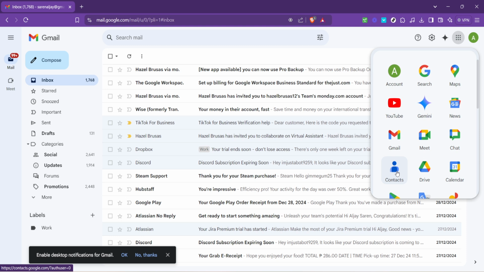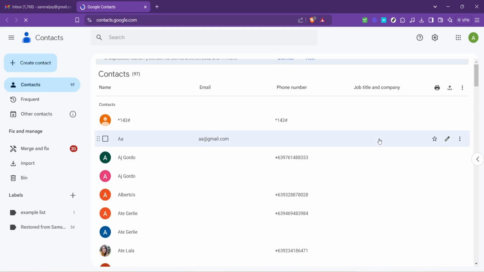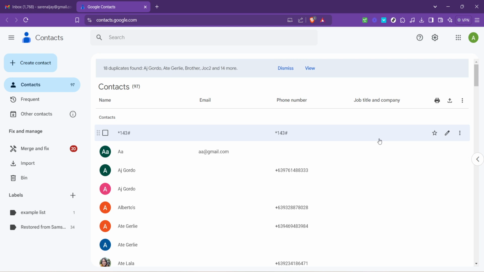This might seem a bit removed from your original query, but Google's sleek integration between its services means that your Gmail contacts are readily accessible and, more importantly, searchable via Google Contacts. Upon clicking, you'll be redirected to your contacts page. Here lies the crux of our investigation. Use the search function to look for the person's name in question. It's a straightforward process, but bear in mind if the person's contact information does not appear, it's a strong indication that you might be blocked.